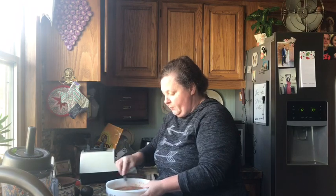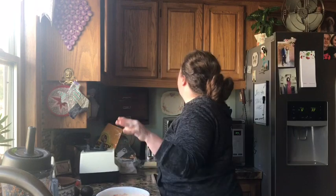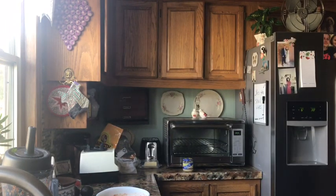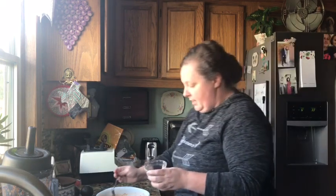And there you go. Now I want to show you this and see if you can see. You can see that it is really chunky. It is not watery. It's chunky. And that's what's good. Okay. Let me pour it into a little dish here and let you see. Let me get another spoon. And you'll see the consistency of it.